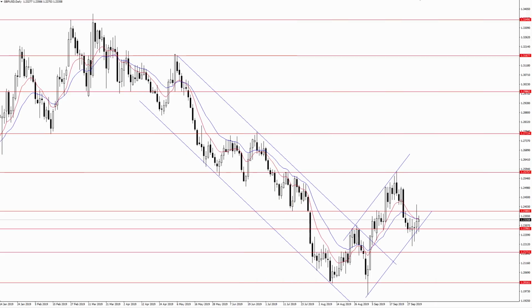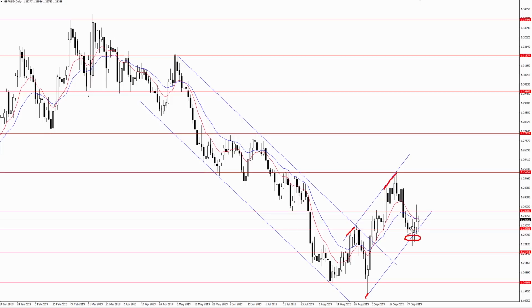Next up, we have the British pound versus the US dollar. And notice how this thing bounced right from the support area we talked about last week. So remember that I drew out this ascending channel in the last Forex Trading Forecast. And I said that this 122.40 area could attract buyers if tested.